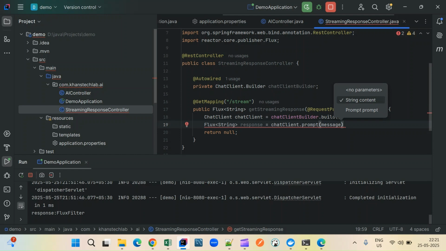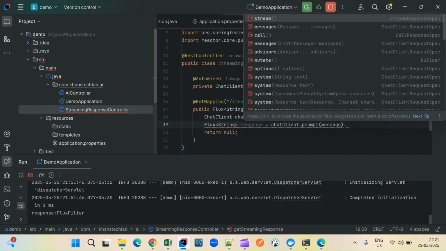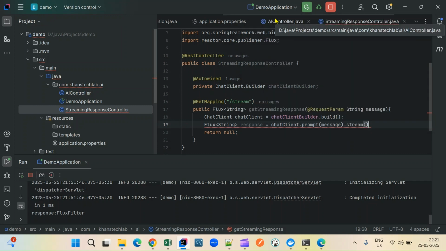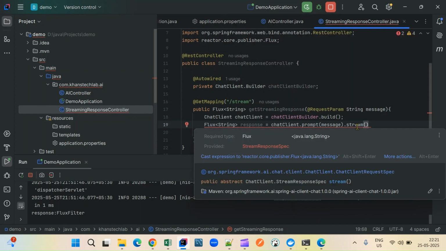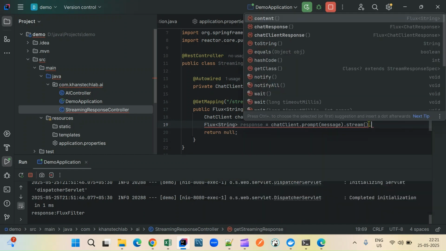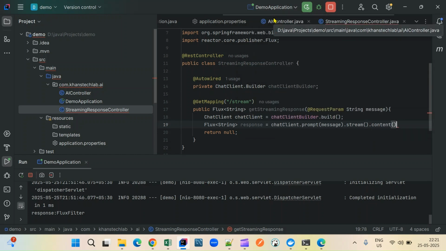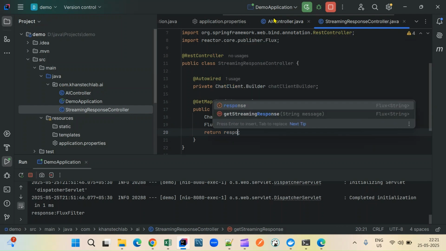We have passed the message. Then we have to stream it. But the stream response will be in the StreamResponseSpec type. So we will convert it into Flux of String using the content method. Let me add this semicolon. Now I will just return this response.